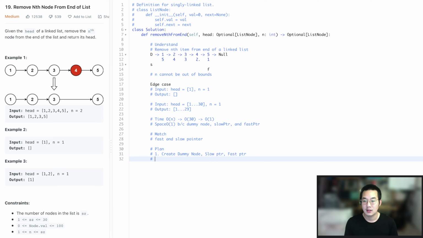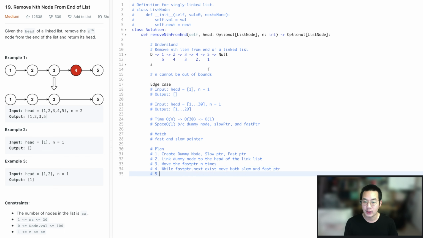Okay, link slow to the dummy node, and link the dummy node to the head of the linked list. 3, move the fast pointer n times, and 4, while fast pointer.next exists, move both slow and fast pointer.